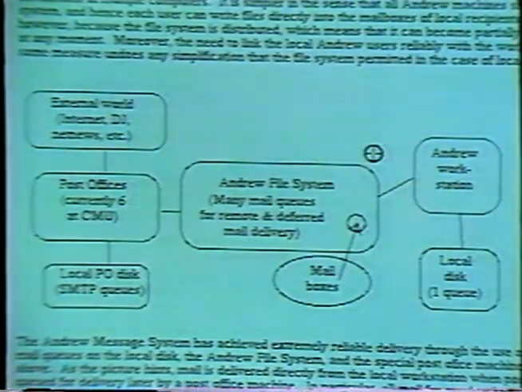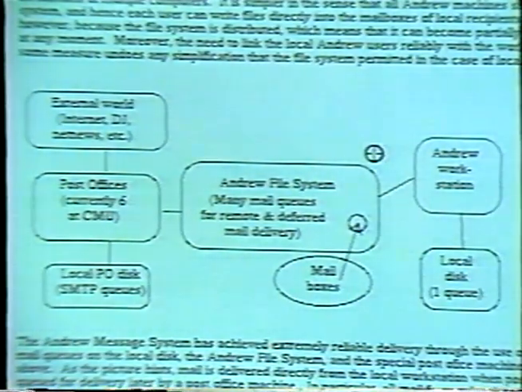One of the less visible components of the Andrew message system is the Andrew Message Delivery System, or AMDS. The message delivery system is simply the component which delivers mail or bulletin board messages to their intended recipients. Overall, the Andrew message system is designed to work with several such delivery systems. The delivery system is thus an optional component. However, a new delivery system was implemented as part of the Andrew message system because it was found that all existing message delivery systems did not work reliably or efficiently in a distributed file system environment.